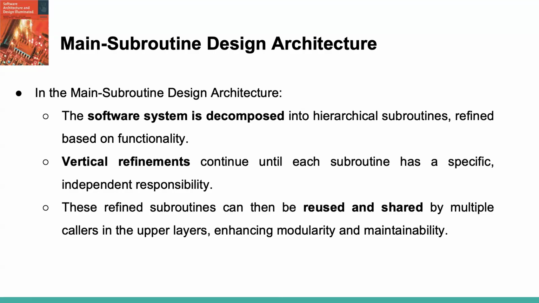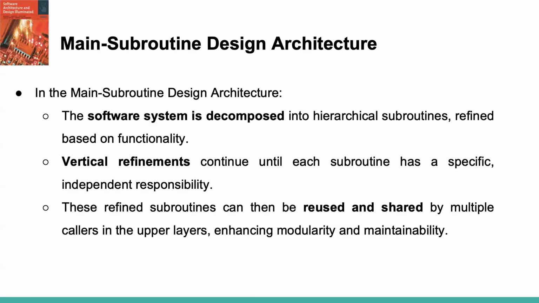Because each subroutine operates independently, changes in one part of the system are less likely to impact others. This modular approach enhances maintainability, making it simpler to update, test, or replace individual subroutines as needed. In summary, through a process of decomposition and careful refinement, the main subroutine design architecture enables a well-organized modular system. Each subroutine has a distinct purpose and can be reused as needed, supporting the goals of modularity and maintainability.